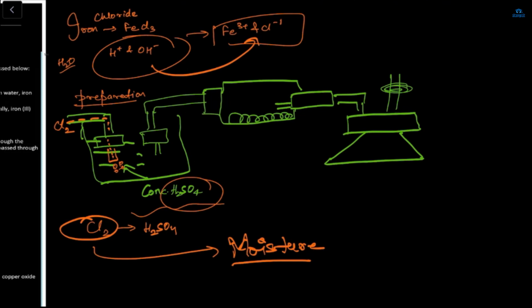Now from here, your moisture is removed. Here your dry chlorine will pass. This is your dry Cl2. And this thing is full of moisture. So after removing moisture with this H2SO4, it will pass through this supply pipeline. The dry chlorine will pass through, because obviously your moisture is removed, so only the dry chlorine is left.